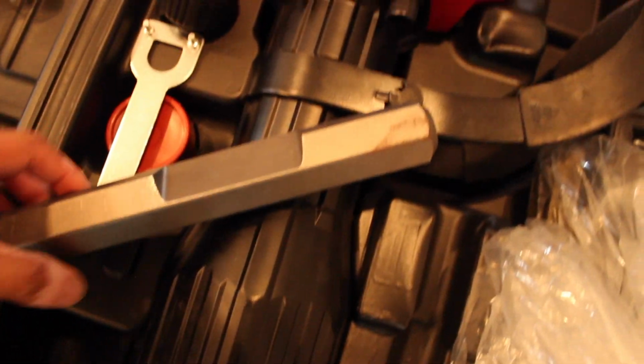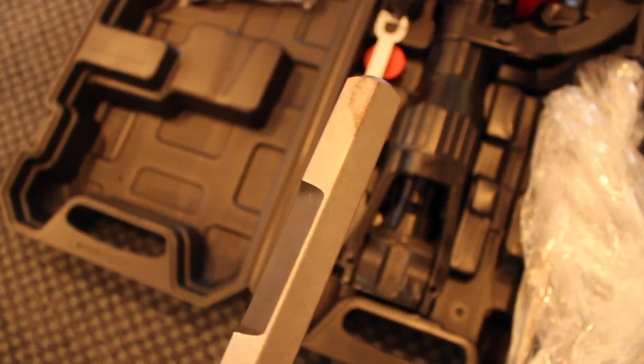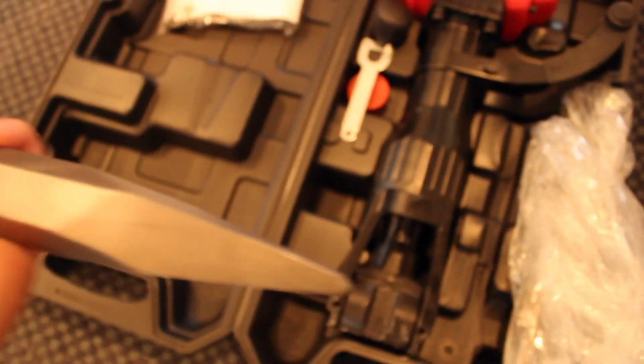Alright, see if this is any better. So that is the style that's going to work for this bad boy. Any other style, I'm not quite sure. The chisel size was mentioned earlier in the video, I don't remember. This is the style, pointed. The other one is the one we used for the job you saw earlier.